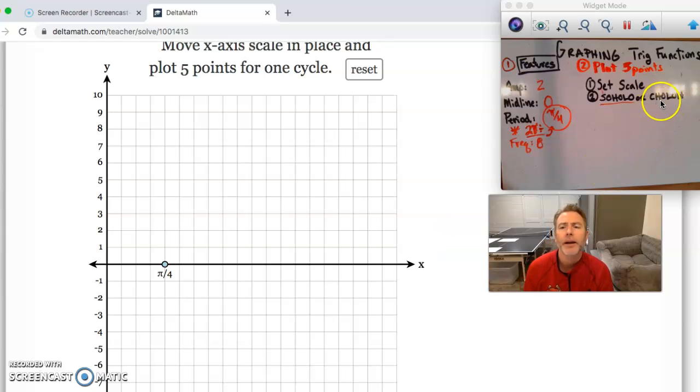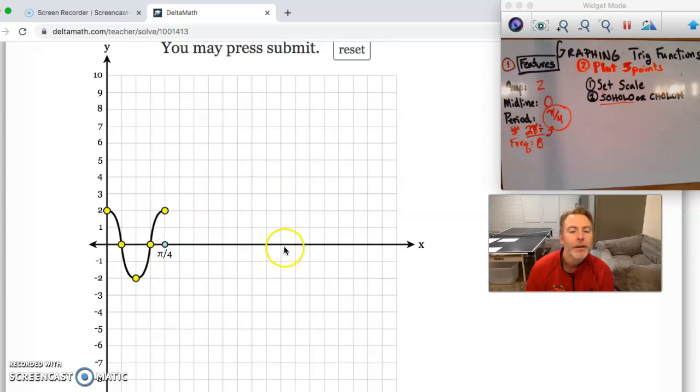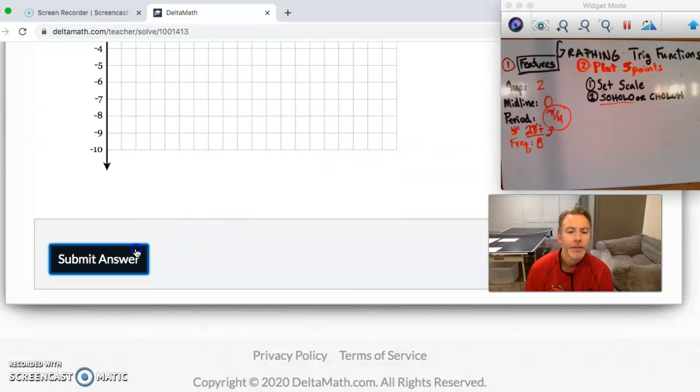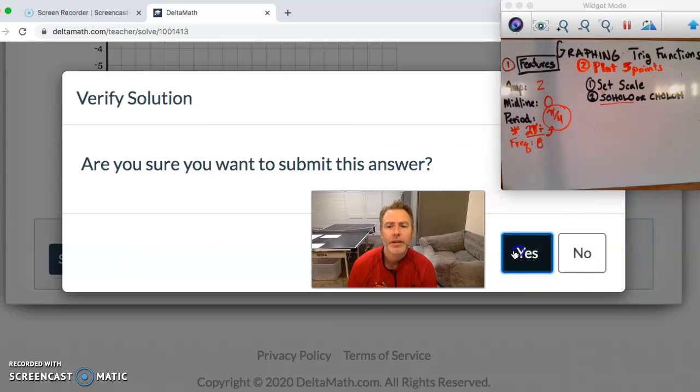And then, for this example right here, it is cosine. So, my order is going to be high origin, low origin, high. Now, the origins are your midlines. So, to start here, I start here right at the origin. It's going to be high. And the high point, the maximum for this particular graph, is two distance away from the midline. Here's the midline. There's two distance away. Boom. There's my high point. Midline or origin. Then we go one more over. Here's my low point down to units from the midline. Back to the midline and ending up here at this high point here. Voila. We have our curve, our scale set. Everything's good. This is an answer. Let's just make sure. Yep. All good.